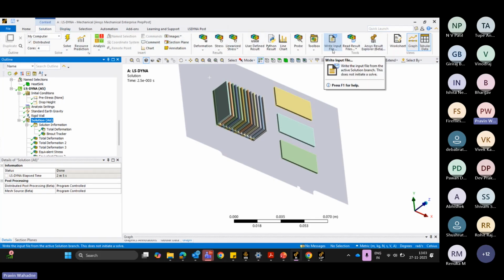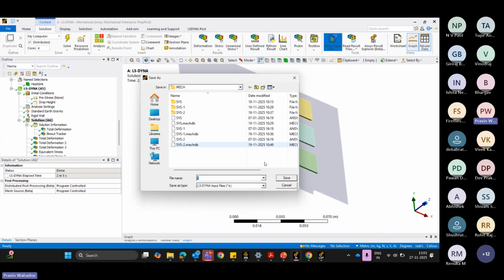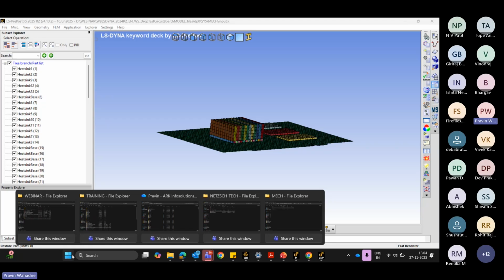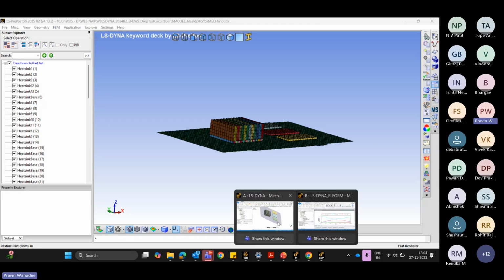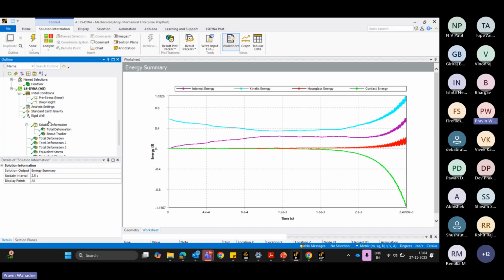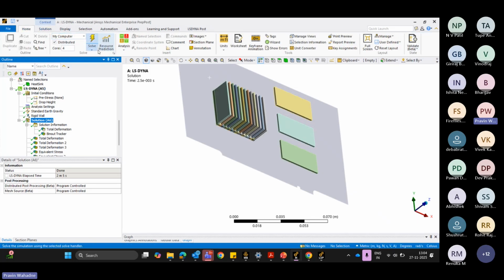So you can write a .k file, import that .k file in LS-PrePost, and run the same file which you have imported or exported. In LS-DYNA Workbench you can run the solution right there itself, so you have the option to solve it there only.